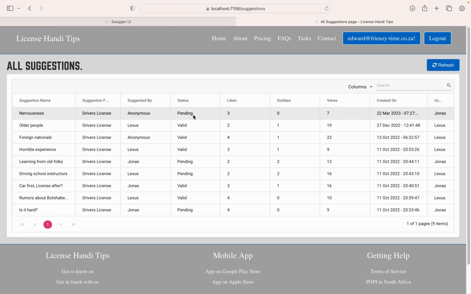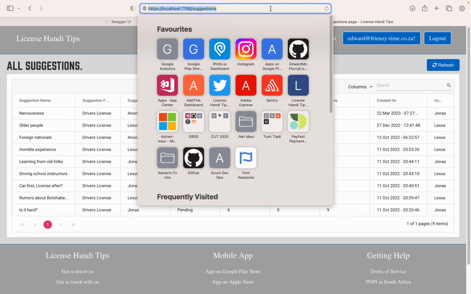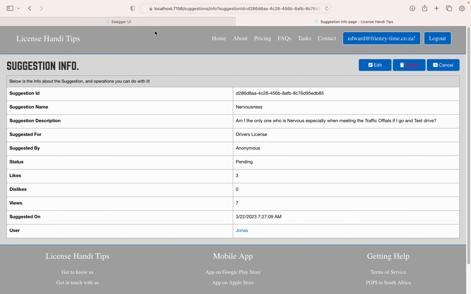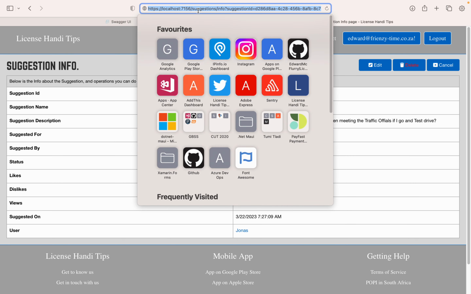For example, I can read those that are coming from the mobile application all the way to the backend into the database. So this one is pulling from the database. So how does it know? You see, this is routing. Suggestions, this guy alone. Even let me make an example. You see, this whole thing, it's a routing. The name of the domain, the controller, and the name of the endpoint, and then I'm giving it something specific to say look for this suggestion based on the ID.